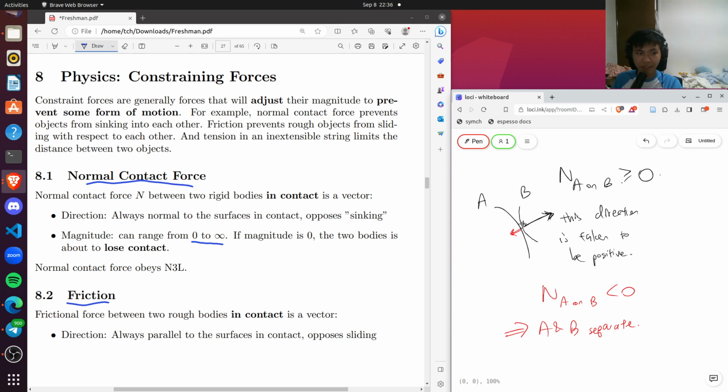But that's not what normal contact force is capable of doing, right? Normal contact force is capable of preventing two objects from intersecting, from sinking into each other, but is incapable of preventing two objects from leaving each other, right? When your two objects are touching, that's the most they can be squished together, but there's nothing preventing you from separating the two objects. If not, your butt will be stuck to the chair. So that's something that I want to emphasize.